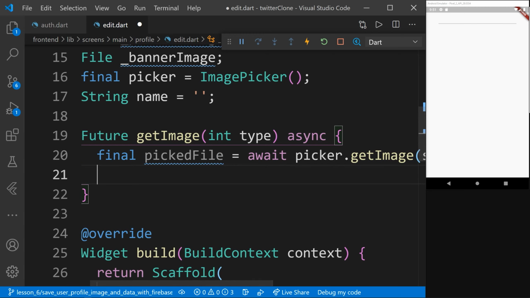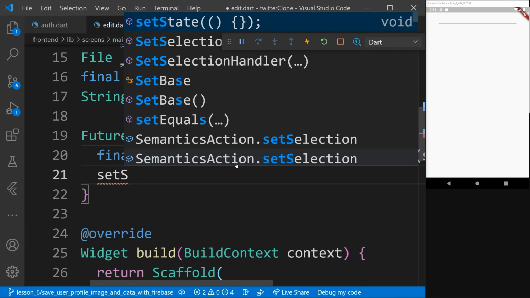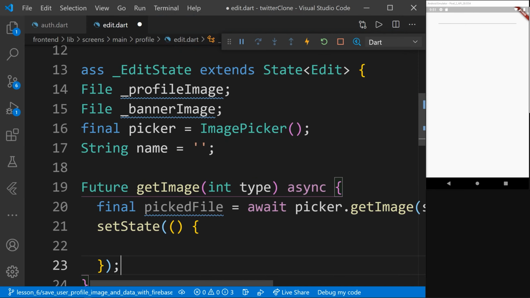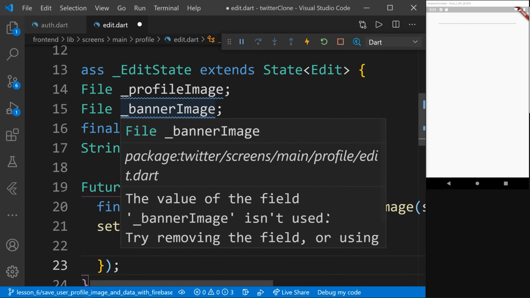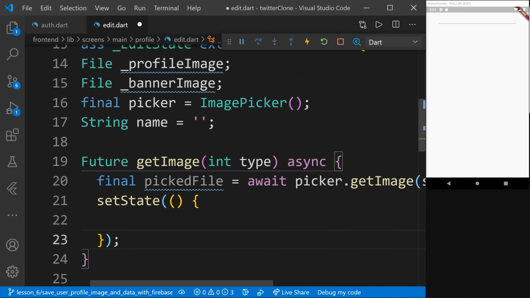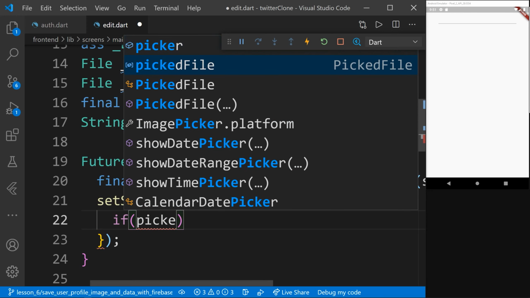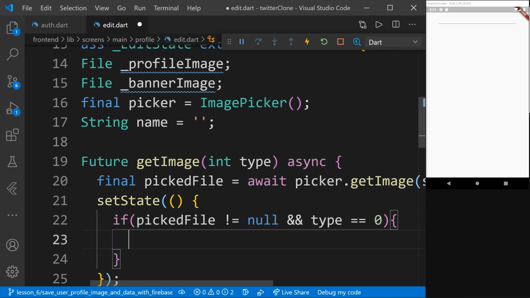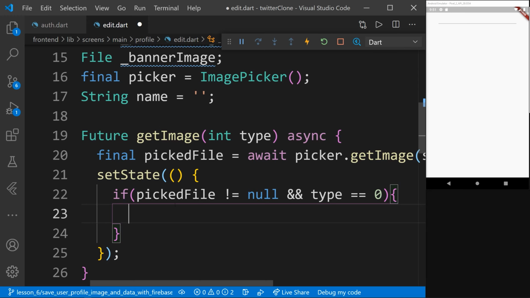Okay, and then we are going to setState depending on if this is type 0 or type 1, which tells us if it is a profile image or the banner image, to whatever the value of this pickedFile is. So in this case, we are going to say if pickedFile different from null and type equals 0, then this will be the profile image.